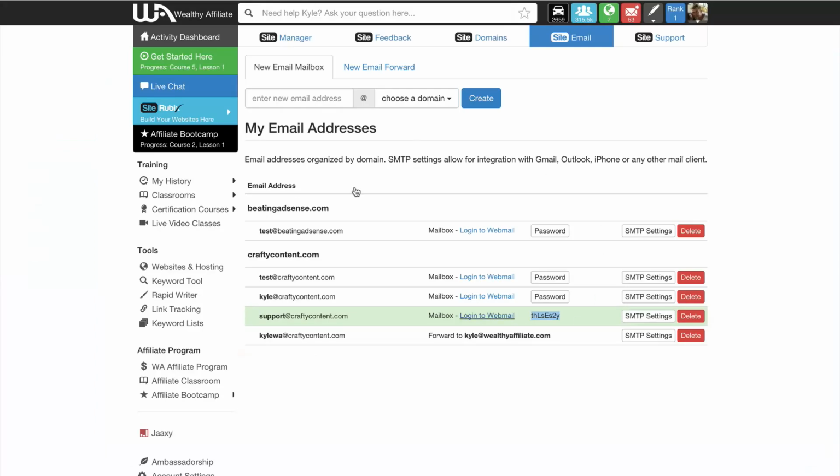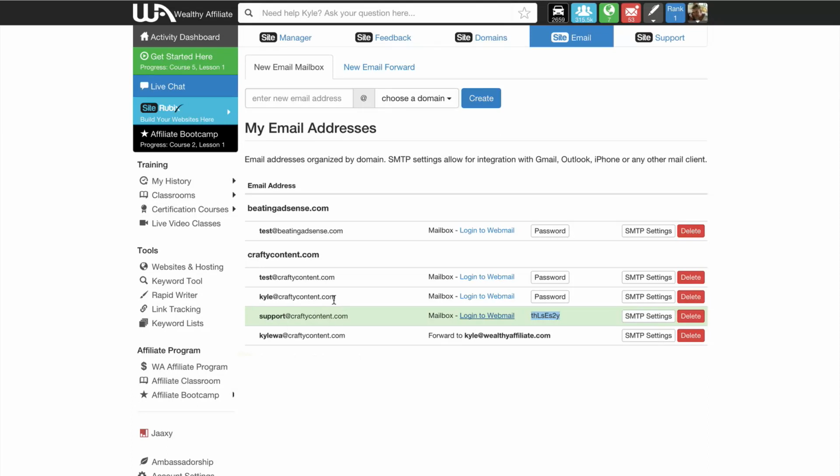So that's basically the gist of creating your own email address that's specific to a domain, and you can do that for any of your domains that you have hosted here, and you can create several for a specific domain as well. In this case, you can see I have 4 for this specific website here. As time goes on, you may have a need for several accounts. I typically limit it to 2 to 3 depending on the uses, but you may have more uses for it. So it just depends on that.